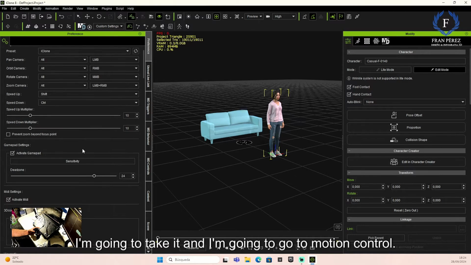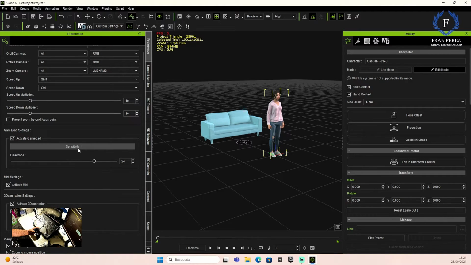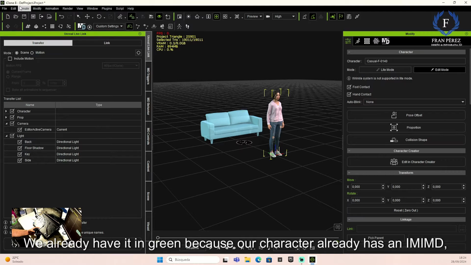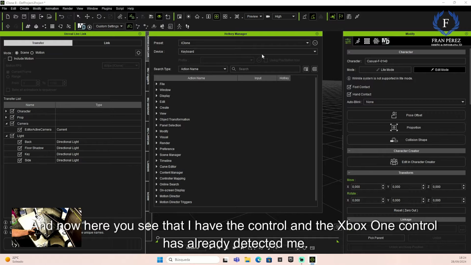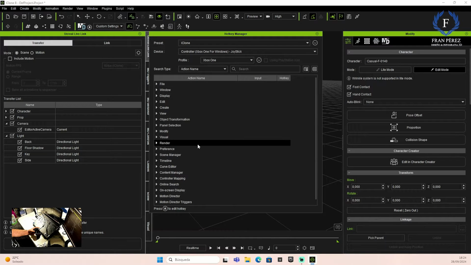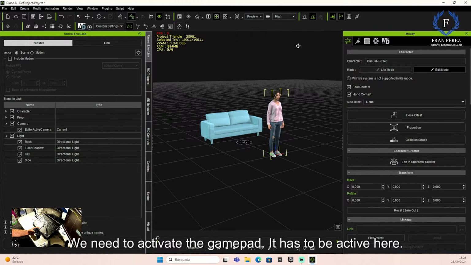Okay, I'm going to take it and go to motion control. We already have it in green because our character already has an IMD file that is casual. And now here you see that I have the control, and the Xbox One control has already detected me. For this to work well, we have to go to Preferences, and in Preferences, we need to activate the gamepad.